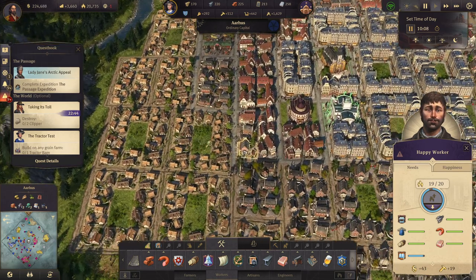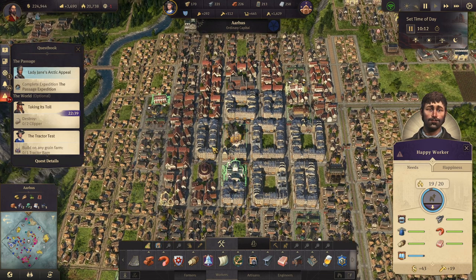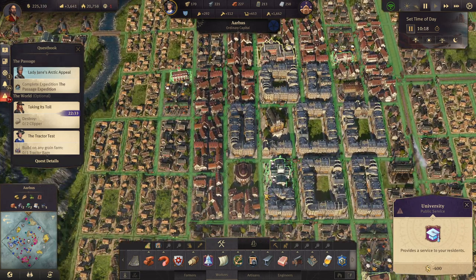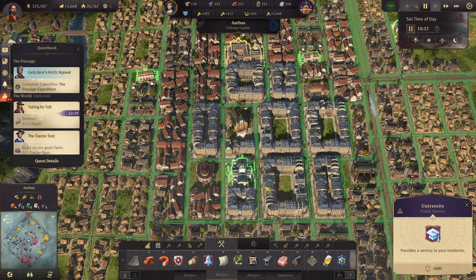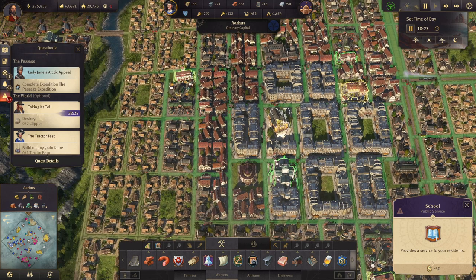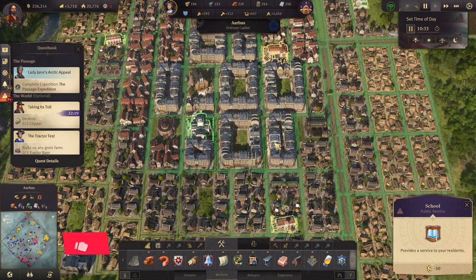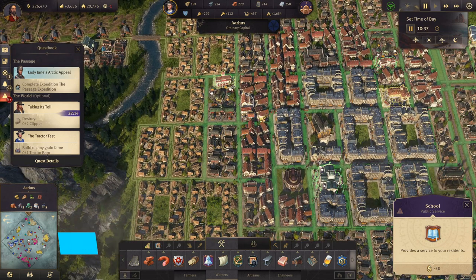Alright, so we need to build a school out here somewhere. Or just move the school up there. Where is it? Where's the school? Where's my school? There. That is pretty far away, I guess. So we could just move the school over here and move some of those houses over here. Then the school would reach better. Oh, could also just build another school here.